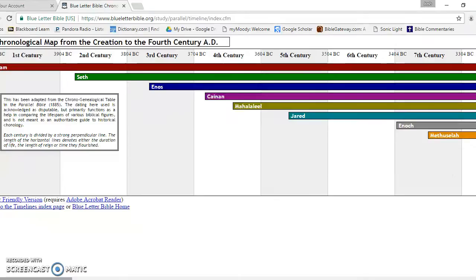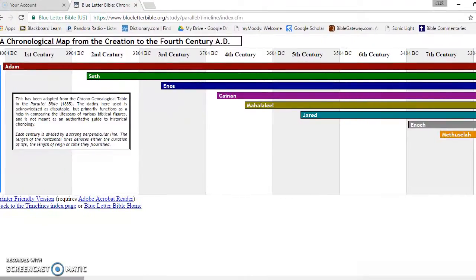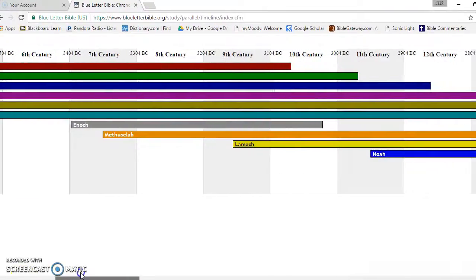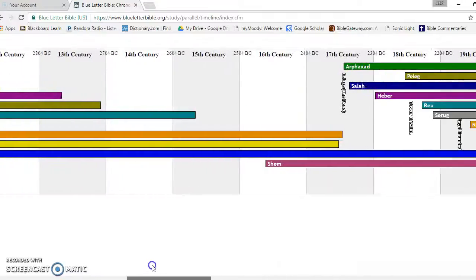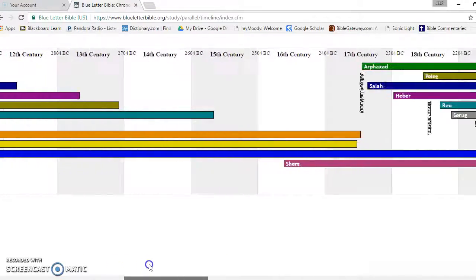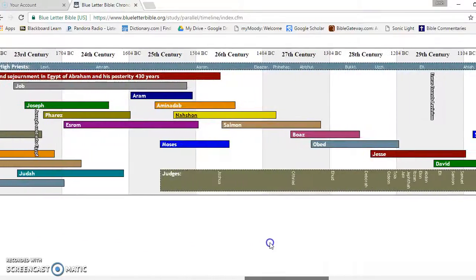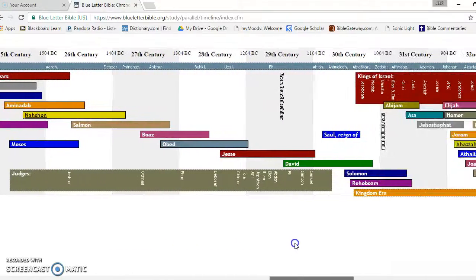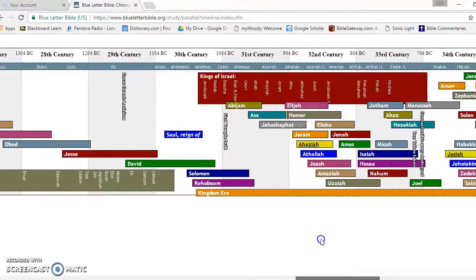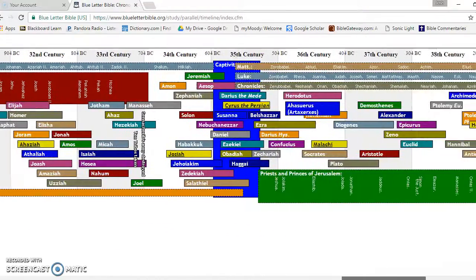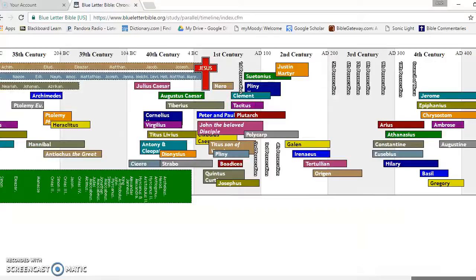What it does is it basically shows the timeline of when mostly these guys lived, when they were born, and when they died, and the era in which they lived. Here, obviously, this is the first century, so you have a lot of overlapping people here.